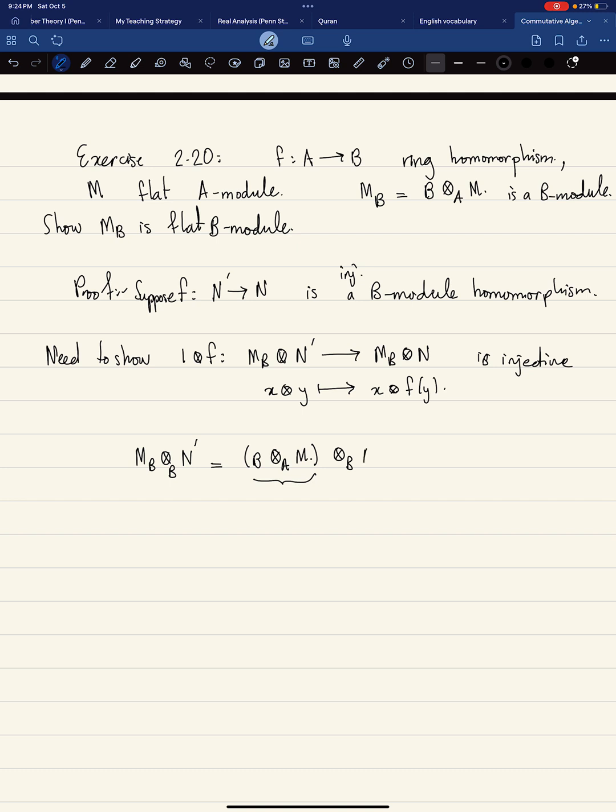And I am tensoring it with n prime. And then by one of the results proved in Atiyah's book, we can write this as isomorphic, as both B and A modules, to B tensor A M.